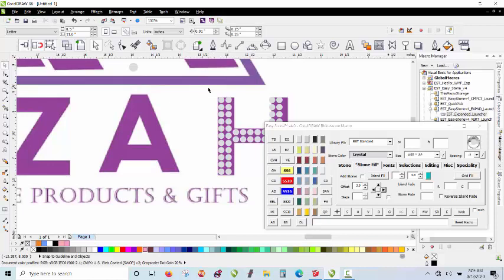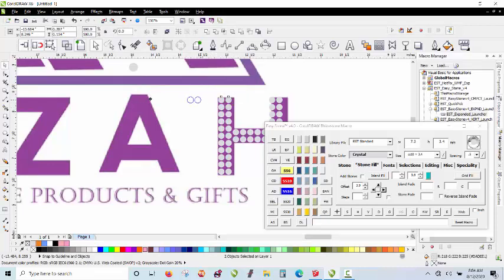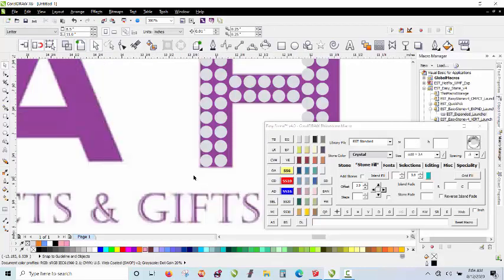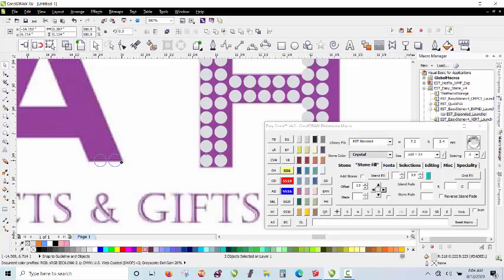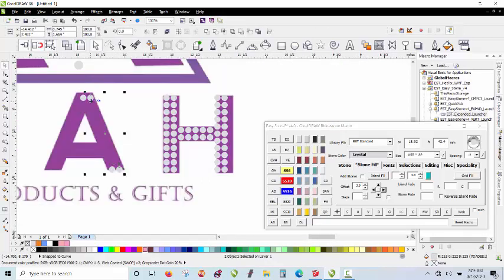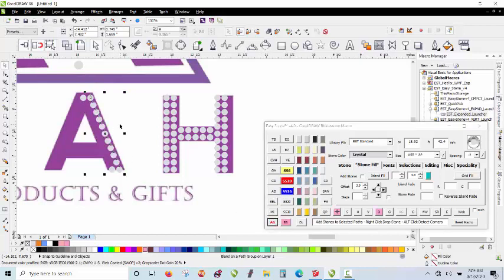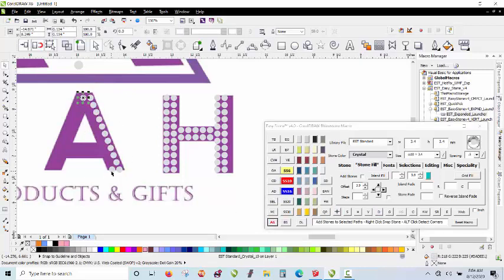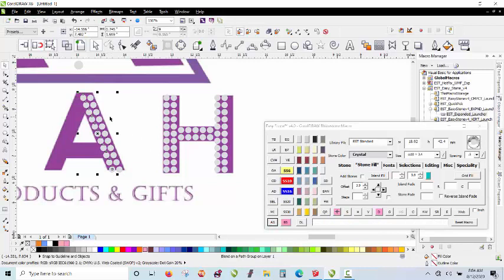All right, let's move on to our letter A. We're going to move these 2 stones at the top over. Make a duplicate of those. And then we're going to move these 2 stones at the bottom and slide them over. And then what we're going to do is take this stone and have Easy Stone figure out what's in between. There we go. So that's taken care of.